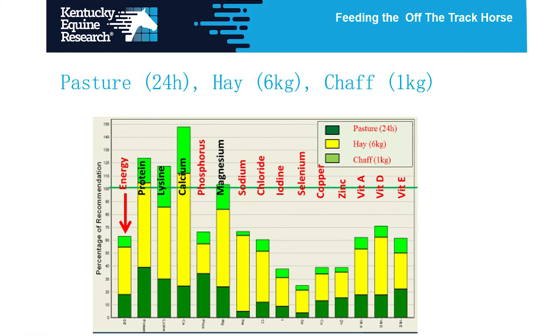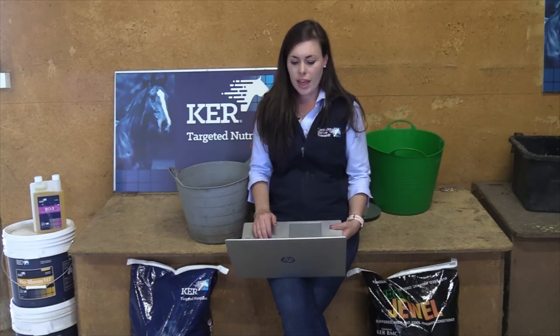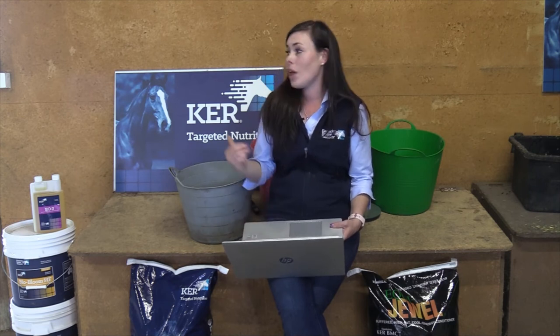You can see everything below the green line, with all the nutrients highlighted in red, are currently deficient. It's really important that if you have a horse on a forage-only diet — even a good doer — that you put a balancer pellet or vitamin and mineral supplement in to lift all of those nutrients up. These nutrients do a lot of things that are invisible to the eye: joints may degrade faster, there may be poor quality hooves, impaired eyesight, reduced reproductive benefits, and reduced muscle support for the working horse. Most of these deficiencies are invisible and we don't see them.